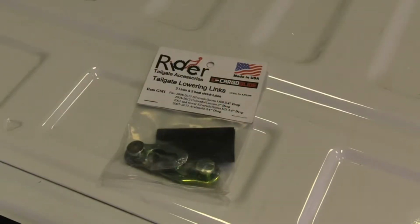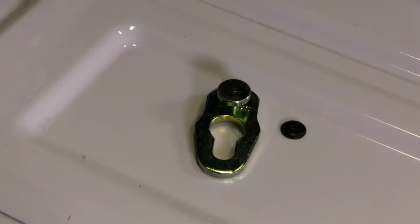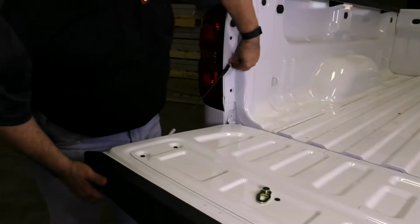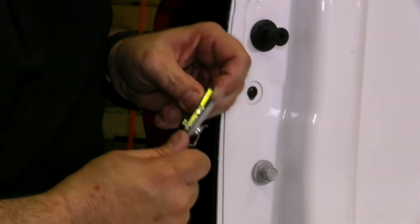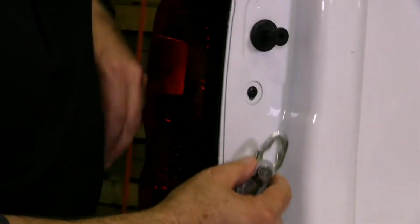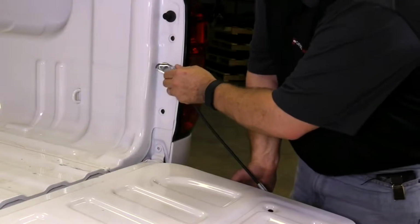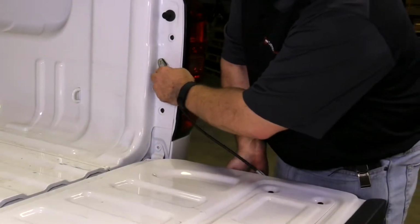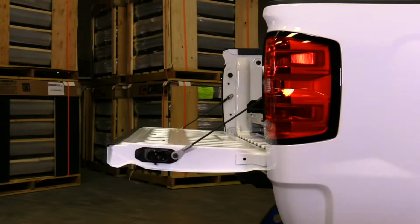Another way of preventing your tailgate from interfering with your CargoGlide unit is to use an optional drop link kit. They install in minutes. Just unhook the tailgate cable from the truck, attach the cable to the drop link adapter, then attach the drop link to the cable mount point on the bed. Do this on both sides. The tailgate will now rest in this position rather than this.